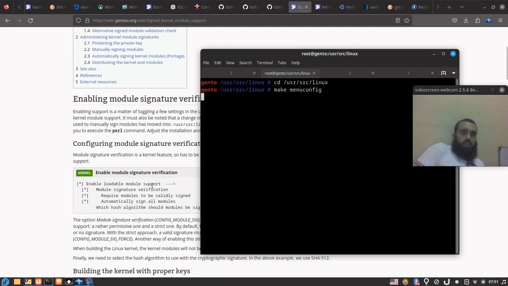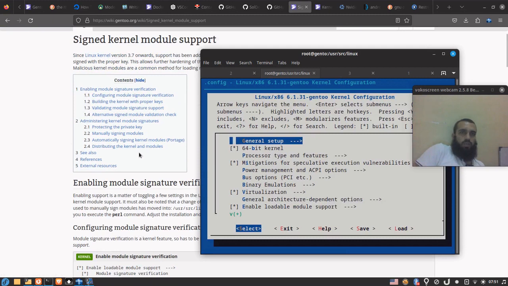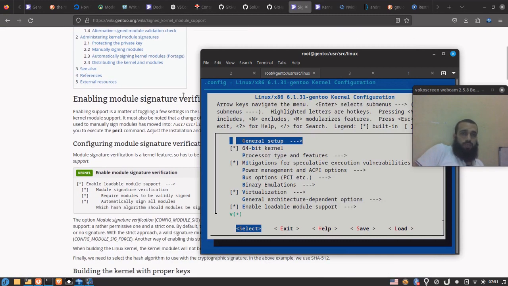You can read the wiki. It's very important for you to know why you need to have the signed kernel modules support on your kernel. Such a thing is enabled by default on many other distributions, such as Red Hat based distributions, Arch Linux, Ubuntu, because it's important.